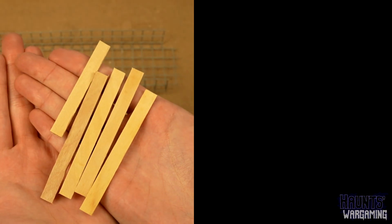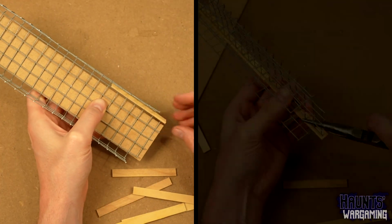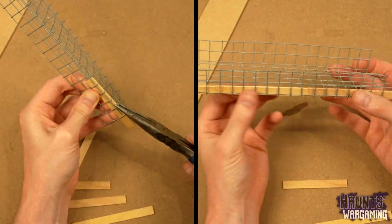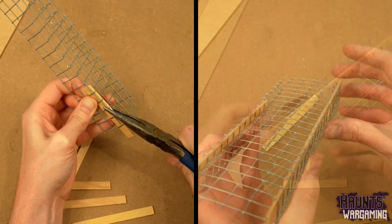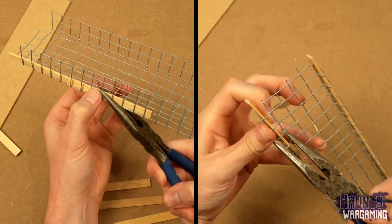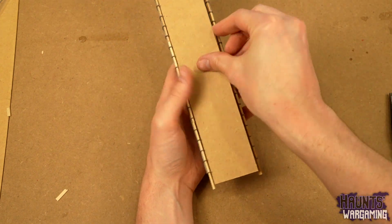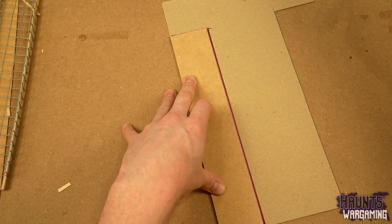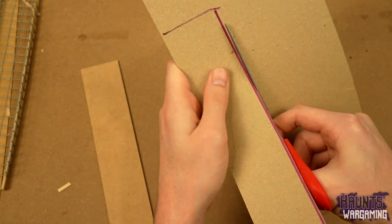For the longer bridge, I used popsicle sticks for the sides, and I think those worked a lot better. They help cover up the flooring and fill the space much better than the stir sticks did. I definitely recommend using popsicle sticks or something similar instead of stir sticks. They just look way better. If you're using MDF sheets and you have a table saw, that would be a good option. You could cut some maybe like 1/2 inch strips of those.